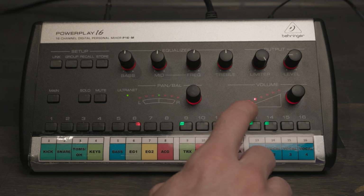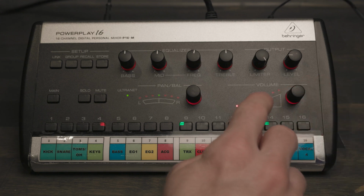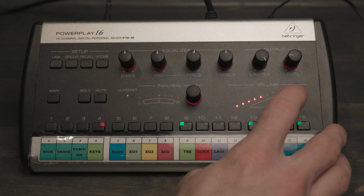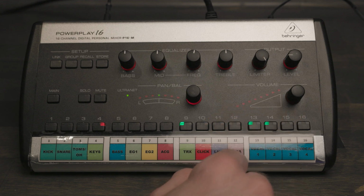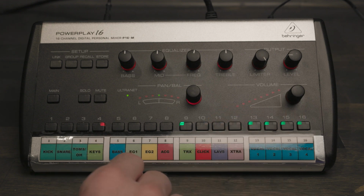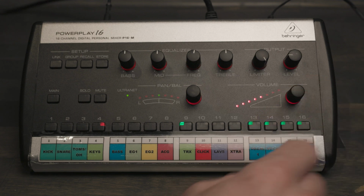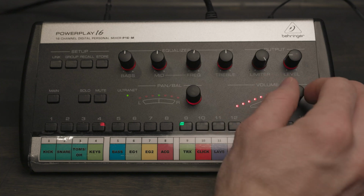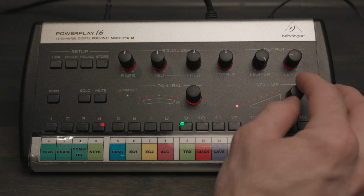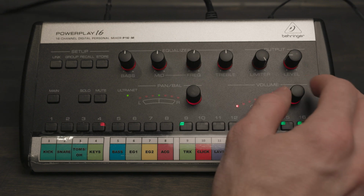Next, you have your volume per channel. So channel 4 volume, you would turn it. And something to note about volume is if you push in on the button, it will turn that channel on and off completely. So if you go to a channel, you're finding the volume isn't working, you can't hear anything, just click it, it'll bring it back to life. And then you can use this level for how loud or quiet it is. Of course, the bottom is low volume, and as you climb to the top, that would be very, very high volume.